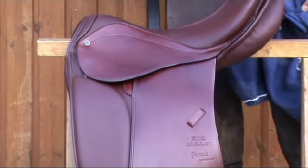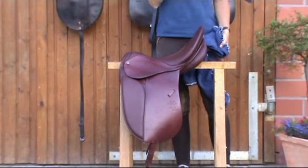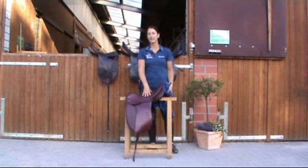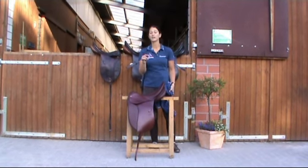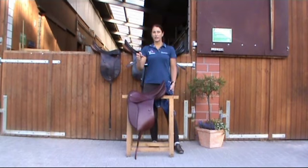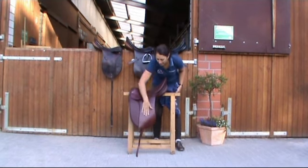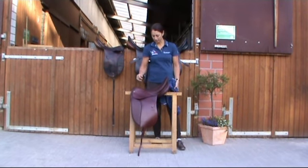This full grain leather is the toughest sucker you can buy, okay? And for me, frankly, I don't need this deluxe leather anywhere on the saddle. The deluxe leather is soft. It feels really nice when you first touch it. It feels really nice when you first sit in it. Breaks in very quickly. But because it's softer, it will also wear out more quickly, which is why I asked for the heavily used parts of the saddle, like this particular flap and that flap, to be made from full grain so that they don't wear out.